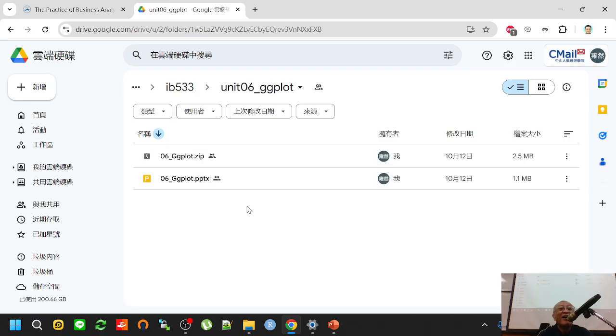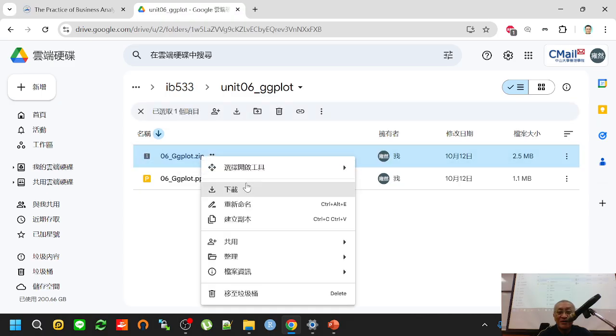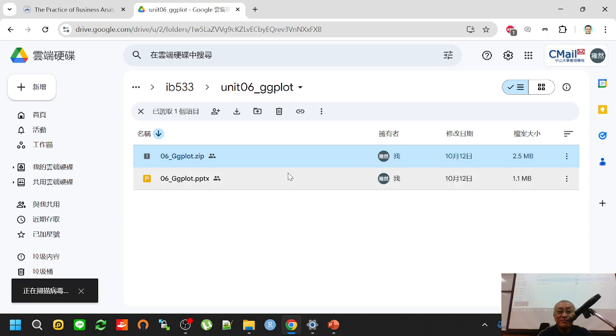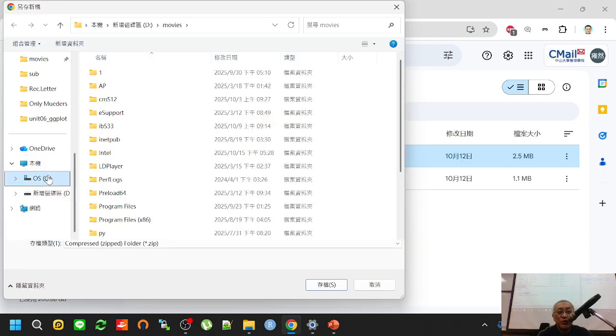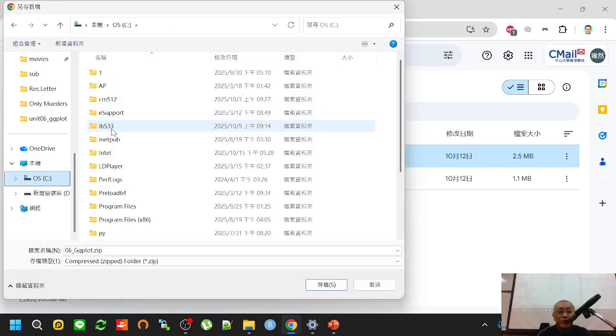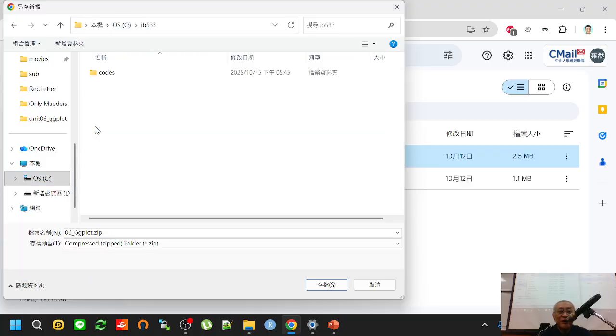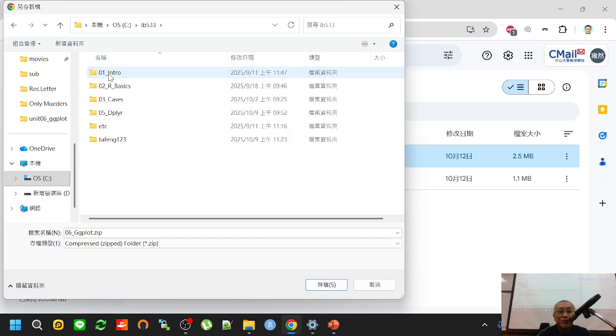You download the PowerPoint file, and most importantly, you need to download the zip file. And as usual, we will put it into the C drive, IB533, into codes.